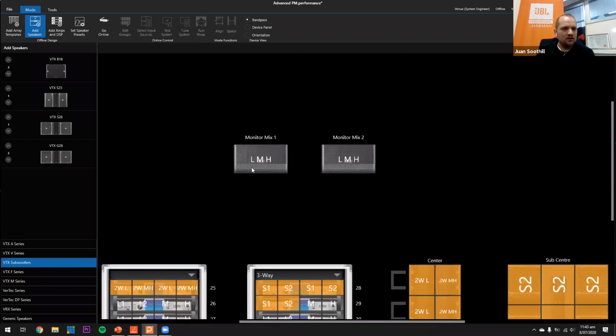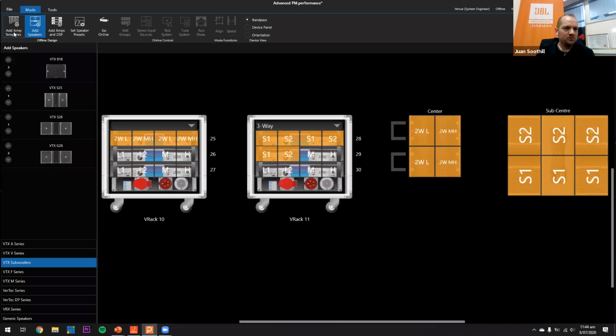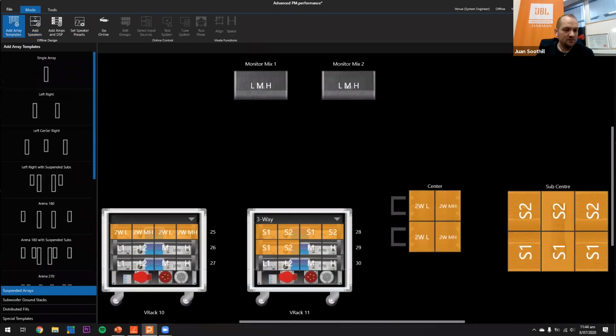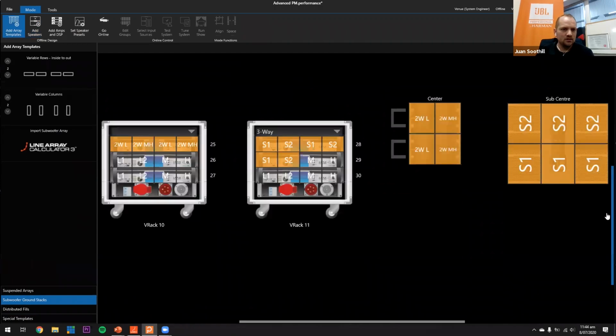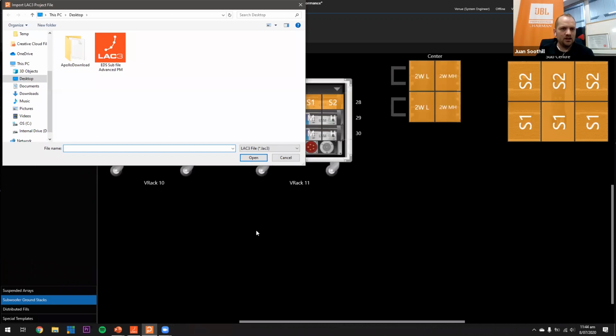So next up, let me show you how to add a subwoofer file which you've calculated in LAC. If you go down to subwoofer ground stacks, you'll see there's an import subwoofer array. Let's add that. And now it wants to go and pick up that file which you've created.